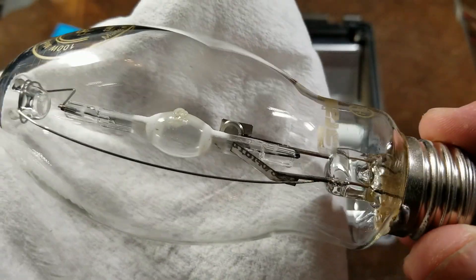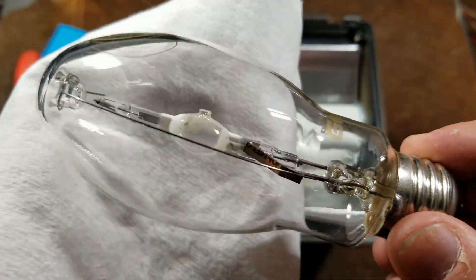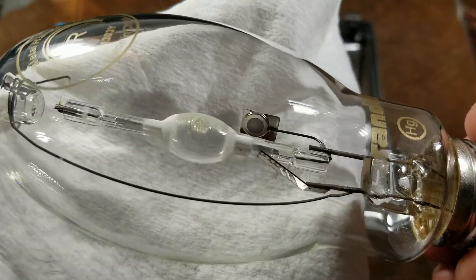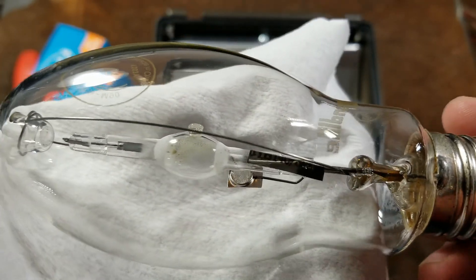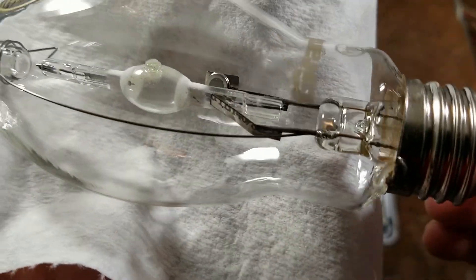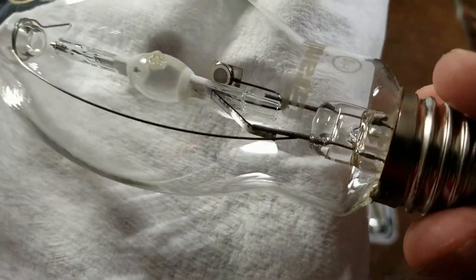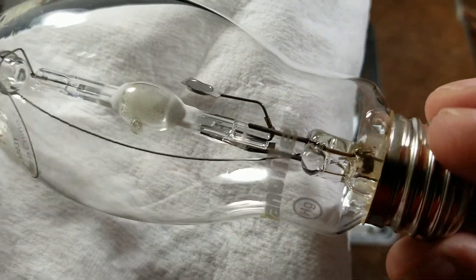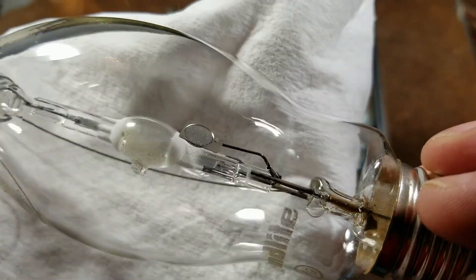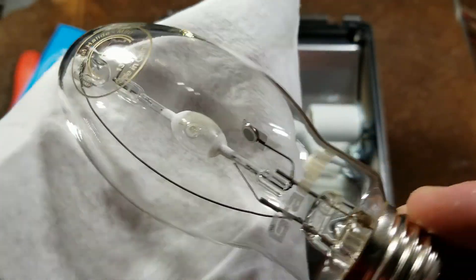Here's our bulb — as long as your hands aren't too dirty it's okay to hold it by the base. There's a vacuum chamber and a UV coating on the outside because many different ultraviolet frequencies come out of these plasma beam bulbs. The inner bulb is a piece of fused quartz that contains the halides and the electrodes. There also appears to be a small disc-like component inside — possibly a moisture absorber — though I'm not entirely sure what those additional components are for.